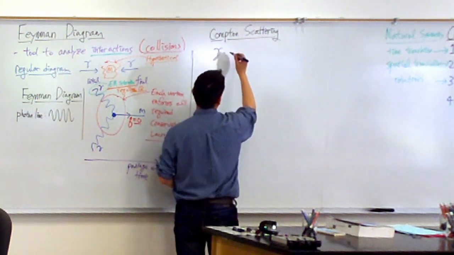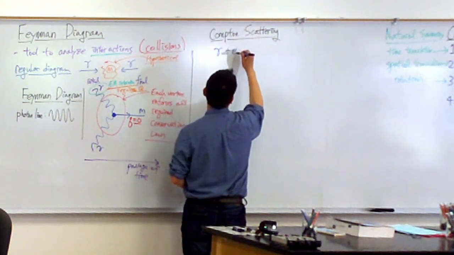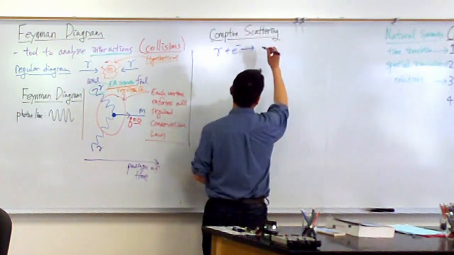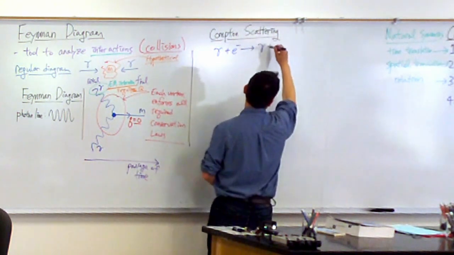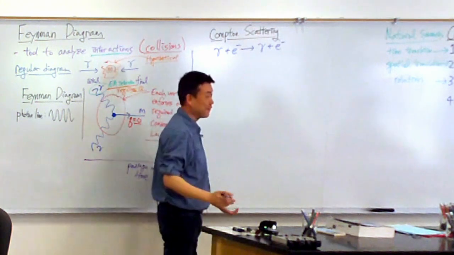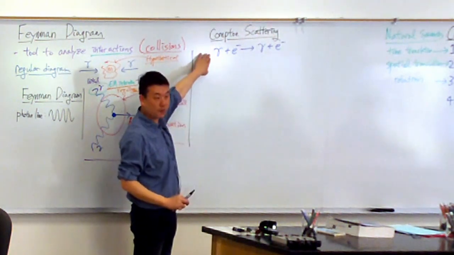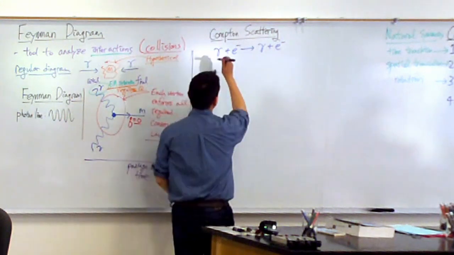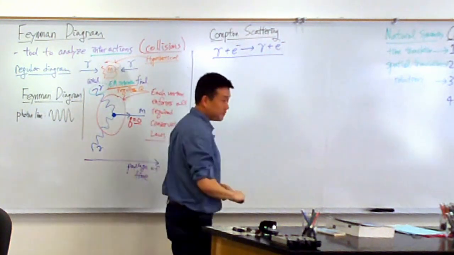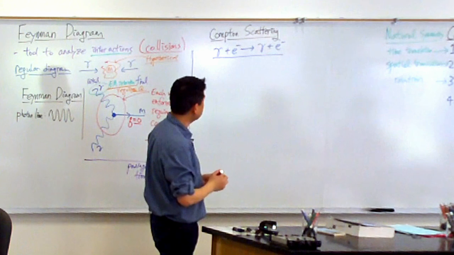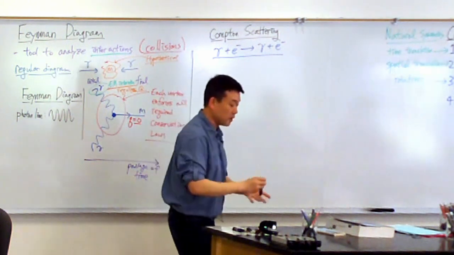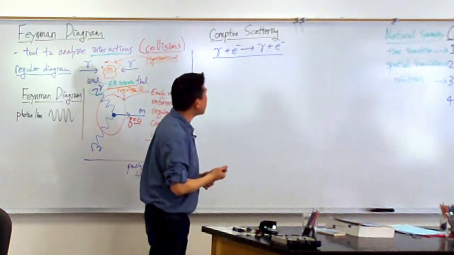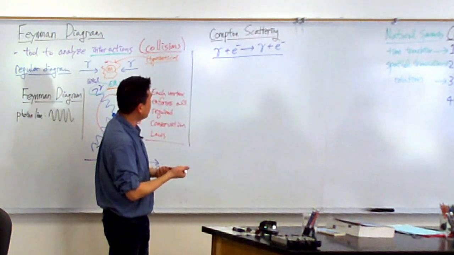So in a Compton scattering, this is kind of the reaction diagram you might draw. A photon comes in, collides with an electron, and then, well, actually, I guess nothing changes. You still have a photon that bounces off, and you have an electron that also bounces off. So this is the kind of reaction equation you might draw, which doesn't seem like a lot, but all right. So that's the Compton scattering equation. And to give more physical detail, we can draw a Feynman diagram. So let me just illustrate the process for drawing this Feynman diagram.